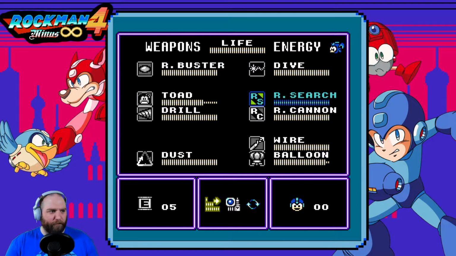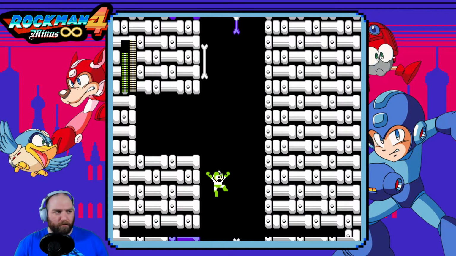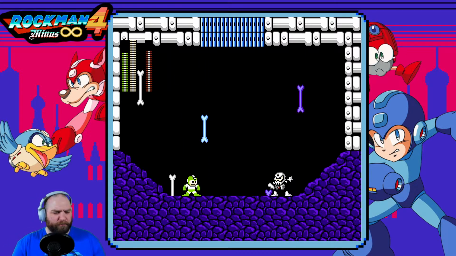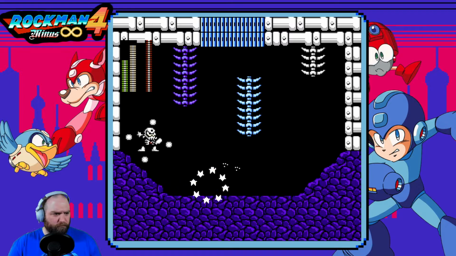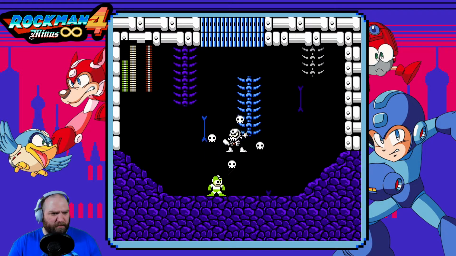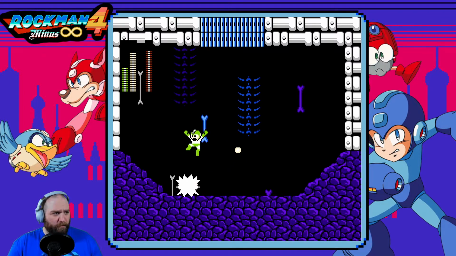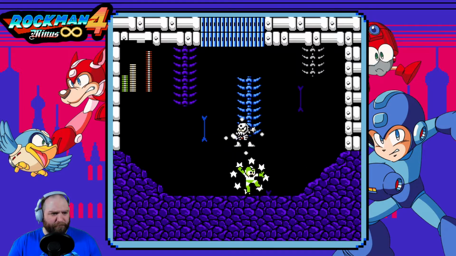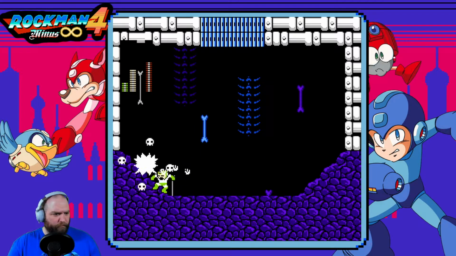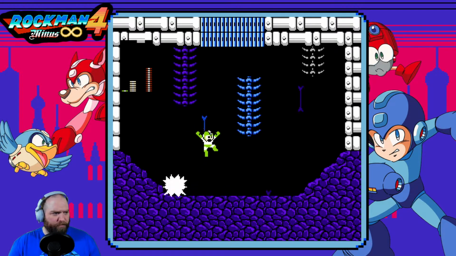Alright. Now we should have full toad. No, not full toad. Let's give toad a shot again. I'd figure out when to use it, though. Not there? I don't really understand. Just randomly? I think just using it hurts him. Yeah, I'm pretty sure. Oh, I'm dead.